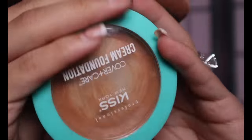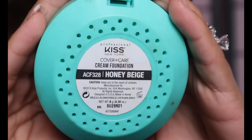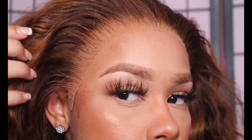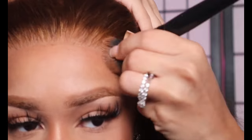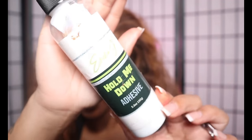Next, I'm going to take my Ruby Kisses cream foundation powder in the shade Honey Beige, and we're just going to pop that into the perimeter of the lace. Even though this is HD lace, it was looking a little bit clear or grayish on my skin, and that is a big no-no. We want it to look like scalp.